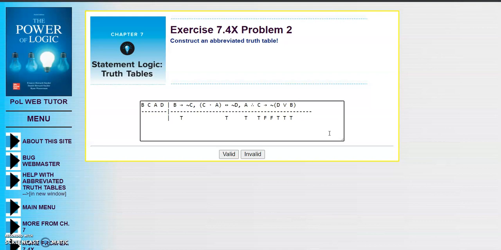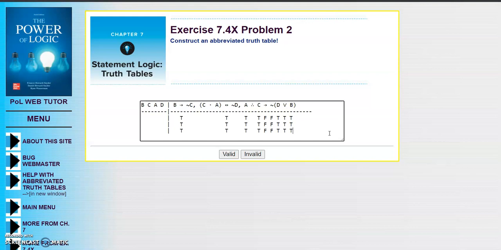Now, just to speed things up a little bit, I'm going to select this whole line, copy it, and paste it down on the next row. And I'm going to go down again and paste it again on the next row.